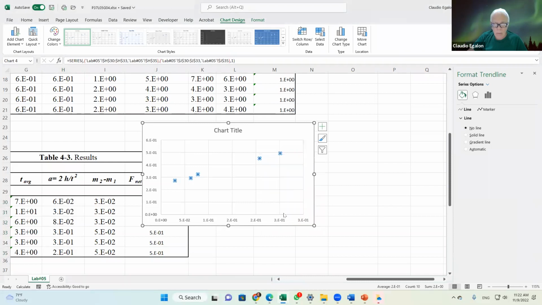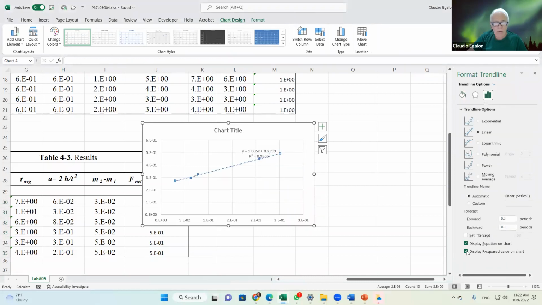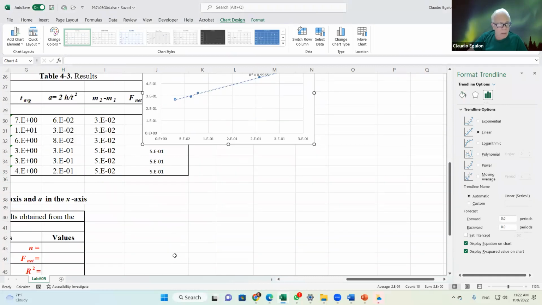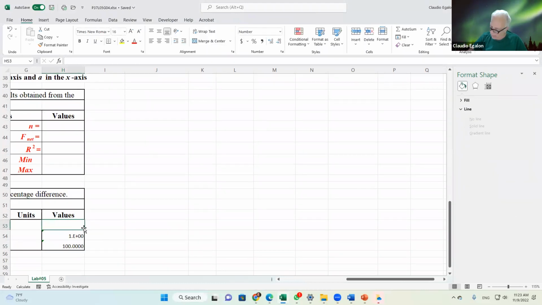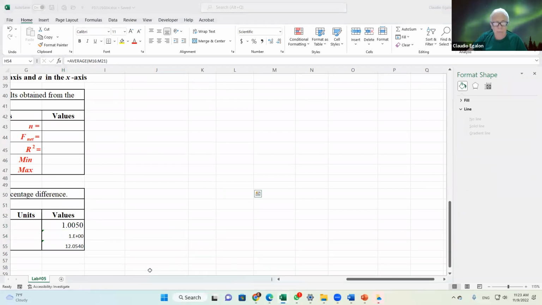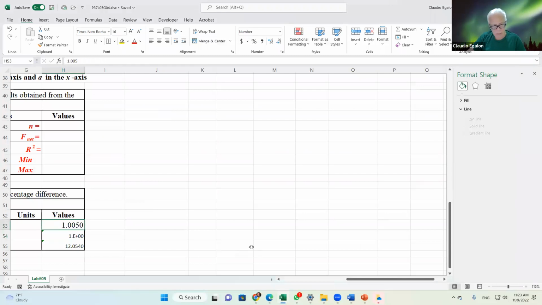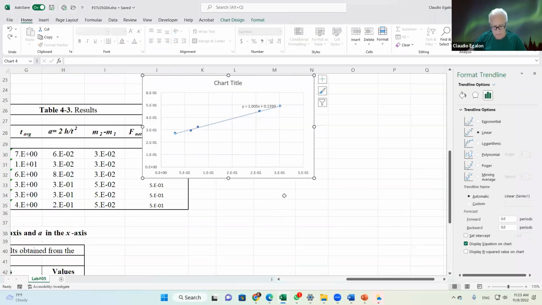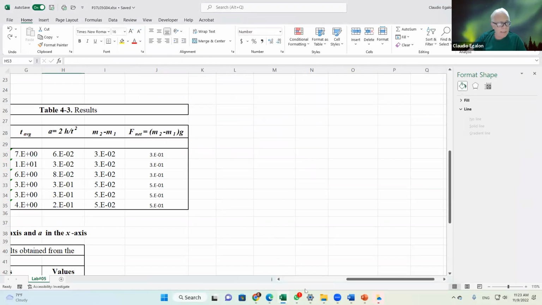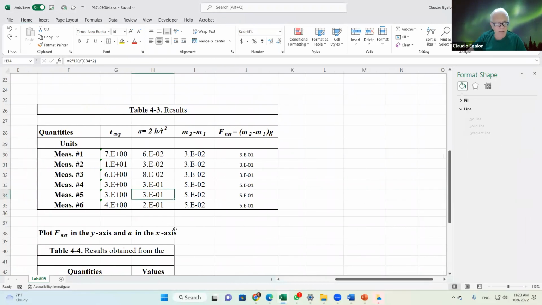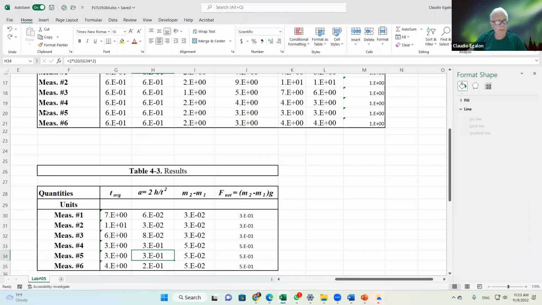Now let's take a look at the slope. The slope now is 1.005 by eliminating that outlier. And if I put 1.005, what do I get? 0.05. 12%, not much of a help, but it went down from 18% to 12%, right? So if you were performing this experiment in the lab with me, I would ask you to repeat the experiment for this specific point, which would be measurement 5 right here.